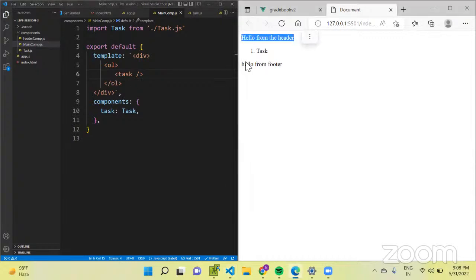So the two new things I have added from the last live session are header and footer. I have added these just to demonstrate the multiple ways you can create the view instance. And now I will build everything inside this main component. If you see any standard website, the header and footer remain the same for all the pages. Only the main section changes.